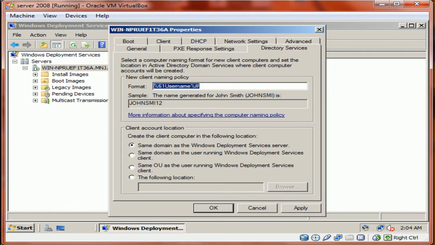And what is recommended is that you have a user account just to do installations. You can have that user account based upon what OU you want them to be in.